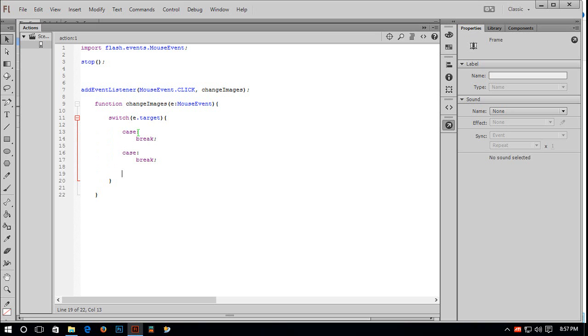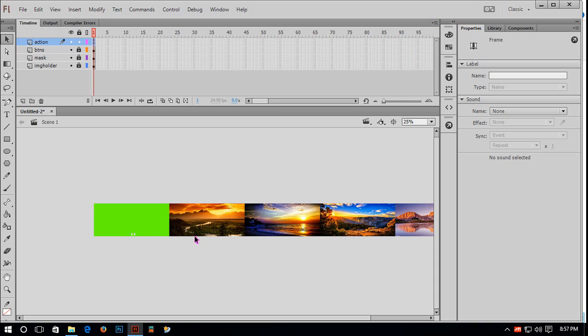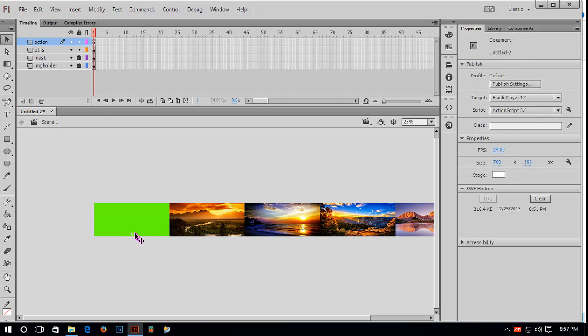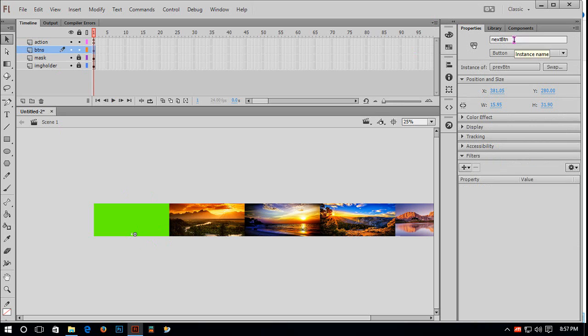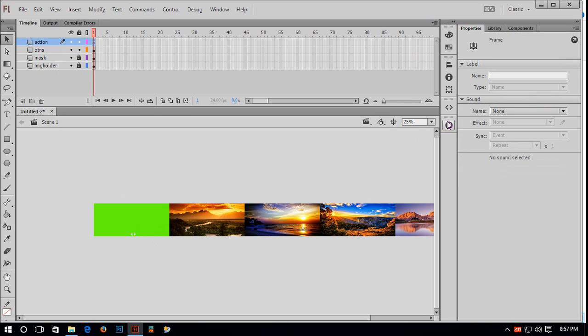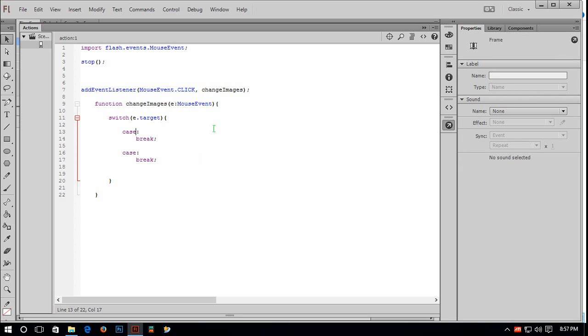In what case? In the next button case. So in case of next button, and here in case of previous button.